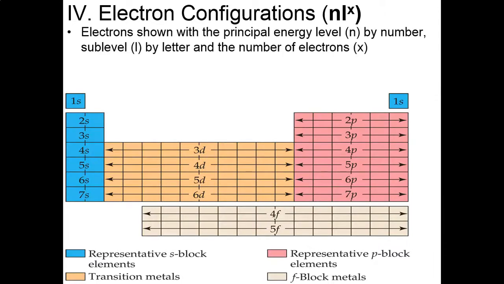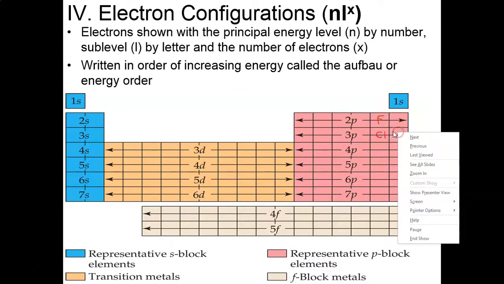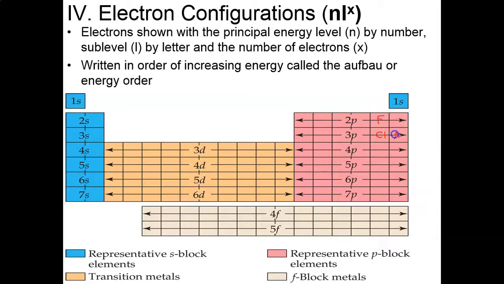All right, so now we get to the part of electron configuration. How do you draw electron configurations? The way we're going to draw electron configurations is by using the periodic table. So, for example, this is fluorine, this is chlorine, this is argon, this is neon. So let's try a couple electron configurations. Actually, let's not do argon. I don't want to do that. Let's do zinc.